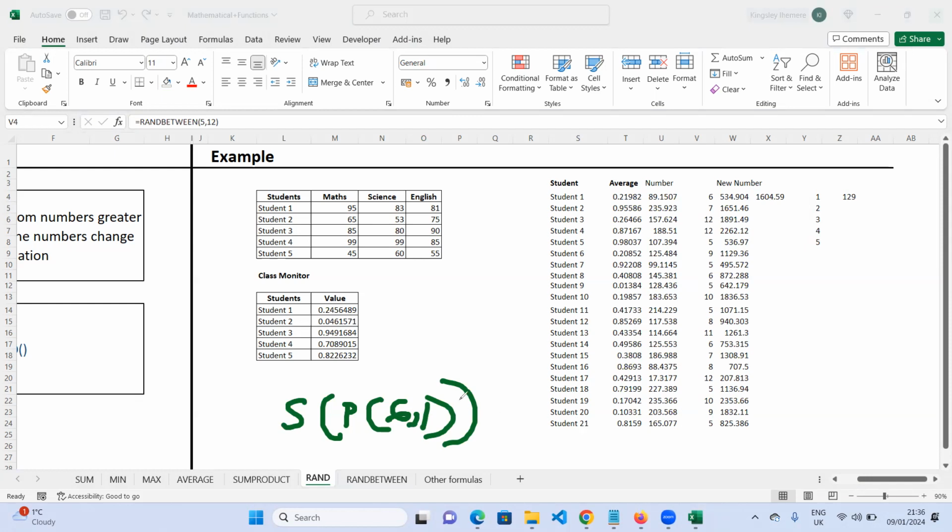So it will first of all take this: 6, 1, comma, another product: 7, 2, comma, another product: 12, 3. So what happens here is these internal ones we calculate themselves.